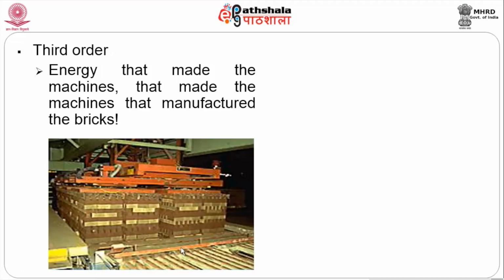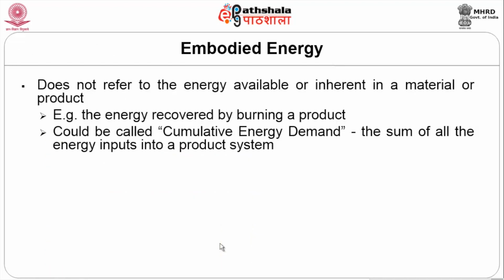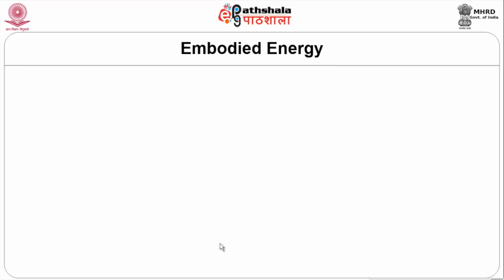Thirdly, for the machines, that is the operational energy used in the manufacturing of the bricks, which does not refer to the energy available, but refers to the energy recovered by burning a product. This could be called the cumulative energy demand, or else the sum of the energy which is inputted into the product systems. This is nothing but embodied energy. Embodied generation is electricity generation which is connected to a distribution network rather than to a high voltage national grid.